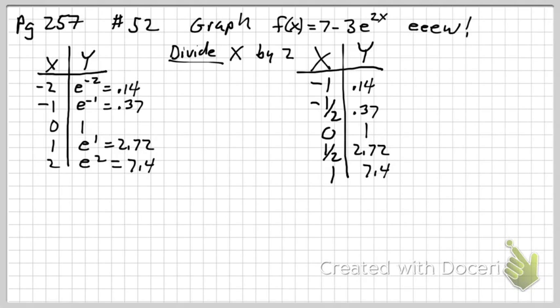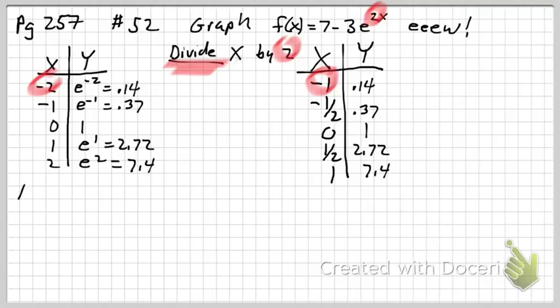Now, remember, the order in which we do our translations is important. Look at your foldable to make sure we do these in proper order. The first thing I'm doing is the horizontal stretch or shrink. I am taking this 2 and dividing all my x values by 2. So this divided by 2 gives me that, and so on and so forth. That takes care of that translation.